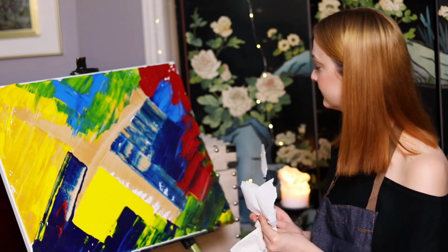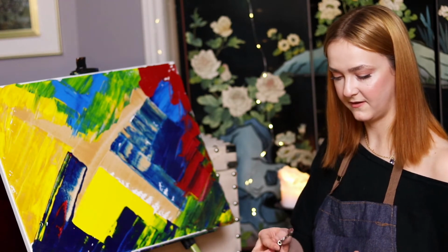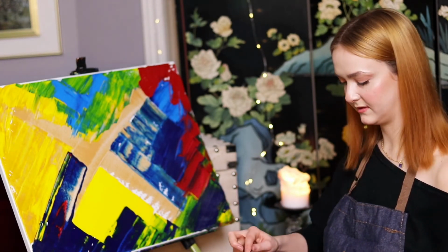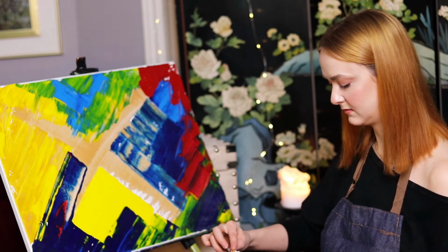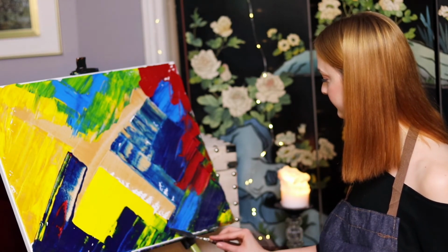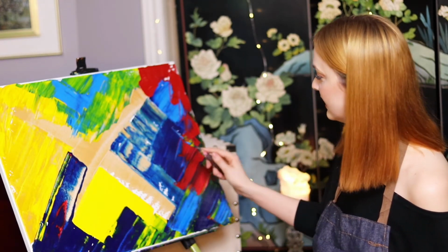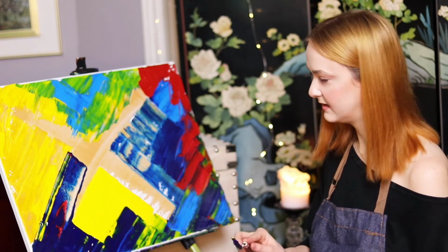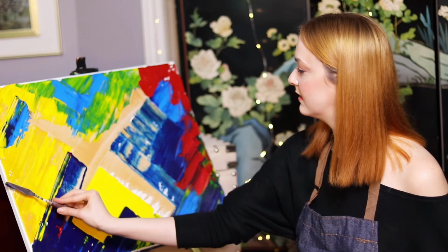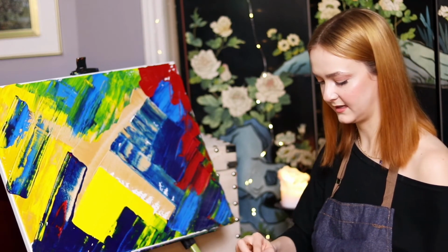But sometimes it can get a bit out of hand, and I'll just paint over it. I really like this dark blue. So I'll put that on there with some of this lighter blue. Oops. And then make this more of a blue corner. I think I want to add more chaos. It's too friendly. My mind is quite chaotic lately.